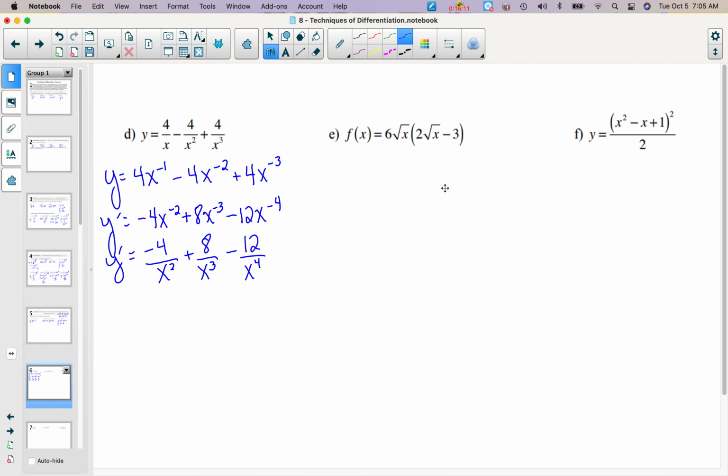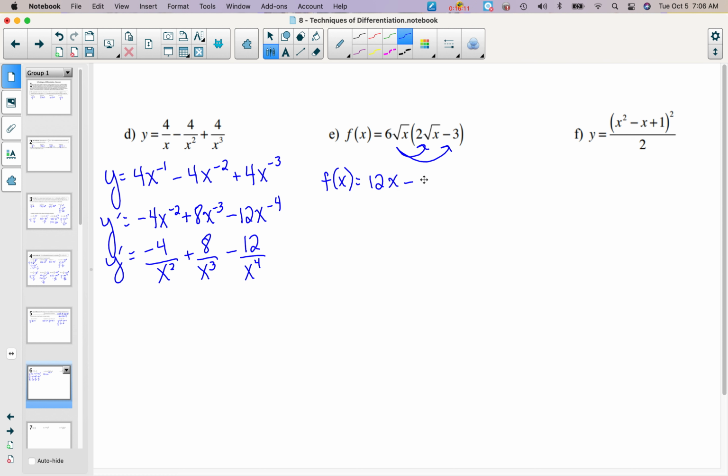All right, now on the next one, problems like this, you really want to simplify. Look for ways to simplify it first, because notice I have multiplication. We don't have a rule for that yet. But I can distribute right here and rewrite this function as 12. That's going to be 12x, square root of x times square root of x, just gives me x.